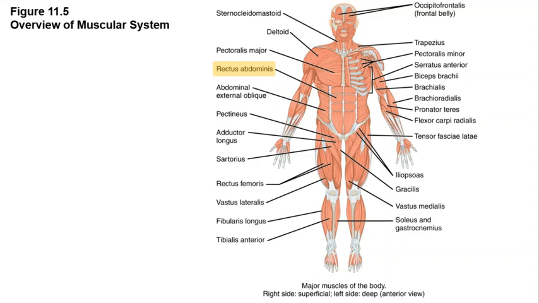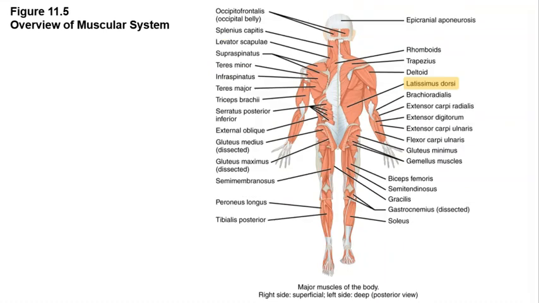Anteriorly, the rectus abdominis is a muscle that is separated into 8 pieces by tendons. Although not easily seen on this diagram, the latissimus dorsi connects to the humerus just underneath the axilla region, producing movements of the entire upper limb when it contracts.